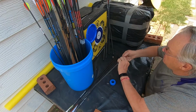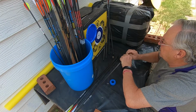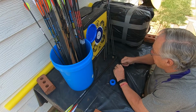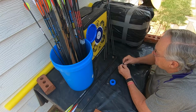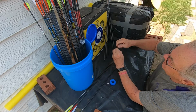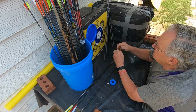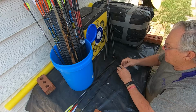And here's another one. Well, that's in there. That's in there. Yep, here's another loose one. That tape gets really down in those grooves. Of course, when you're out in the hot sun like I am, they heat up and that tends to really melt into the threads a bit. It's hard to get it started coming off.